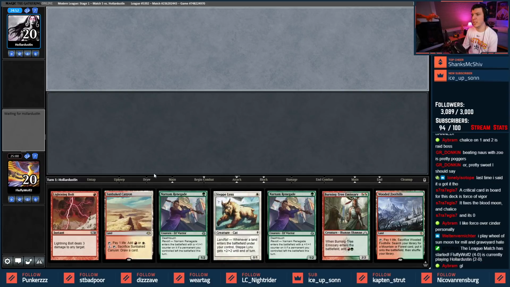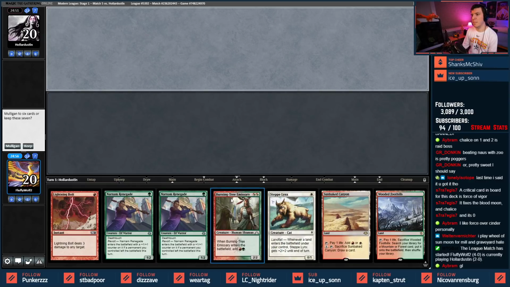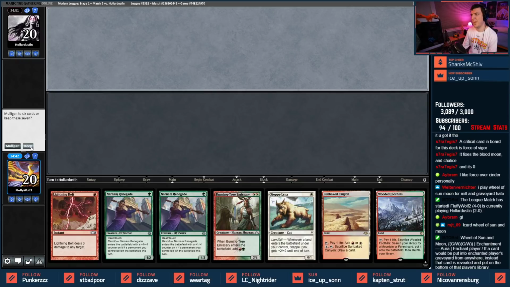Okay, we have a reasonably decent hand here. We're going to put the Step Links, then Burning Tree, and then Renegade off of Fetch. Seems alright. I don't see anything wrong with that. I guess we'll go ahead and keep. Yeah. Plus the Bolt. Yeah, that seems fine. Wheel of Sun and Moon's hilarious against certain strategies, like Dredge.